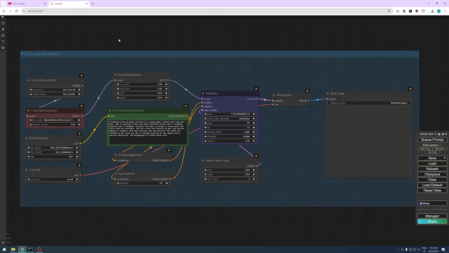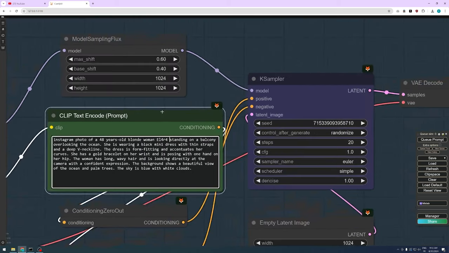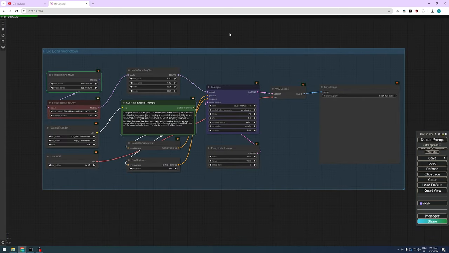First, choose your LoRA model. For the LoRA weight, I found that a setting of 0.95 is the sweet spot, but you can also try higher values like 1.2 or 1.4 if you want the LoRA to have a stronger impact on the model. In the positive prompt, make sure to include the trigger word we set in the configuration file. And that's almost it! This is a basic Flux workflow using LoRA. I'm going to generate 4 images of our AI model wearing a black dress while standing on a balcony.